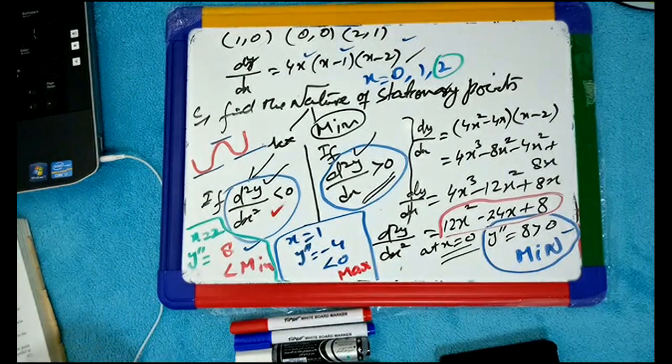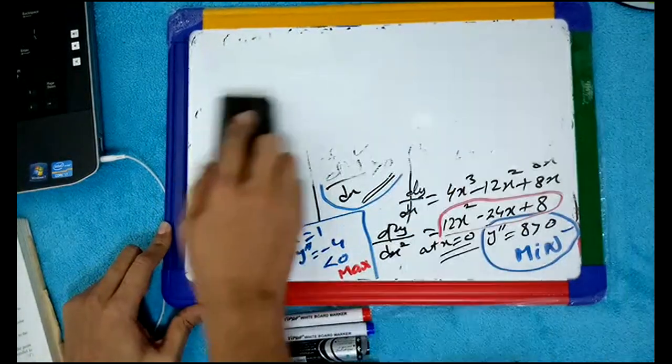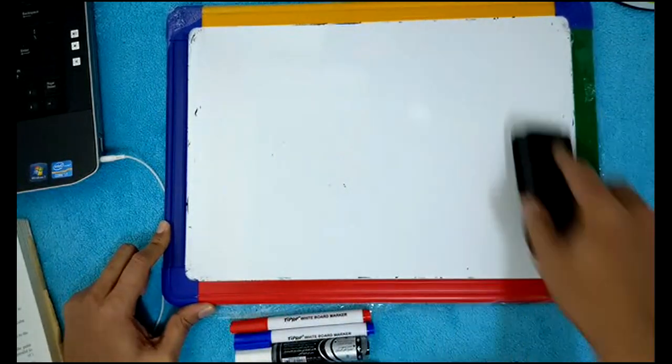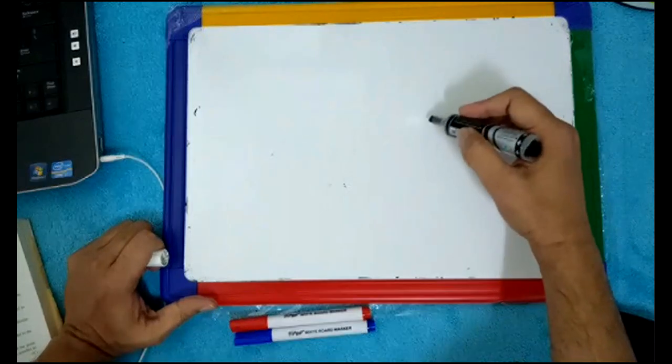One more thing is remaining in this. I saw in your syllabus that it is the tangent and normal equation. The last part of this chapter is tangent and normal equation, right? Now we learn the tangent and normal equation. Basically, first of all, I tell you what is tangent and normal. This is a curve, suppose.